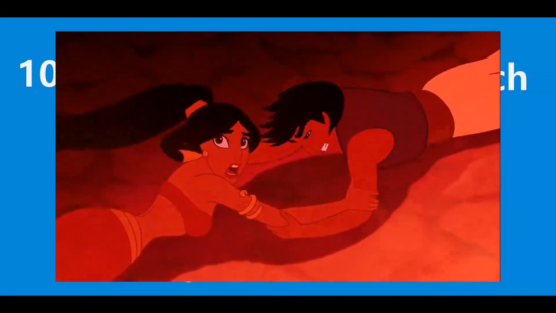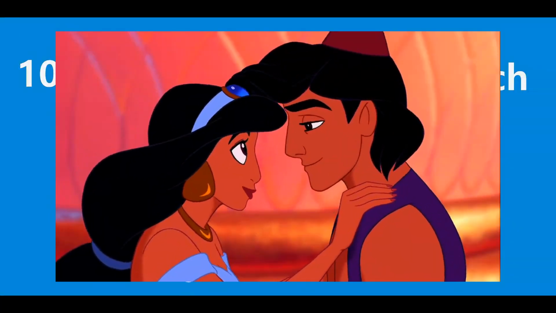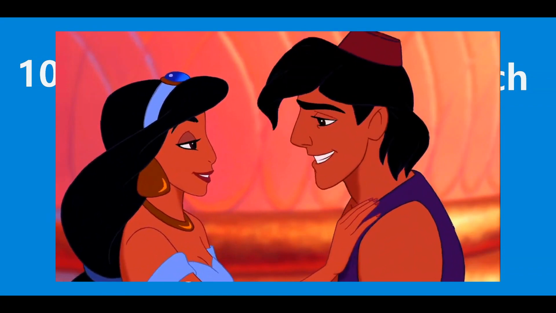And then when he is in his genie version, you need to get to his lamp, and that will end the level. The story ends when you save the kingdom, free the genie, and marry Jasmine like in the movie.